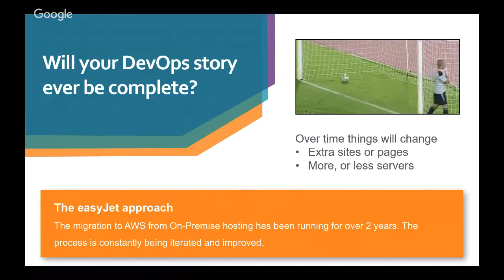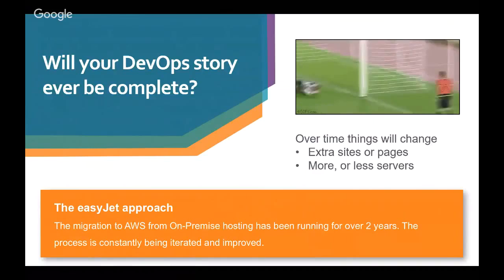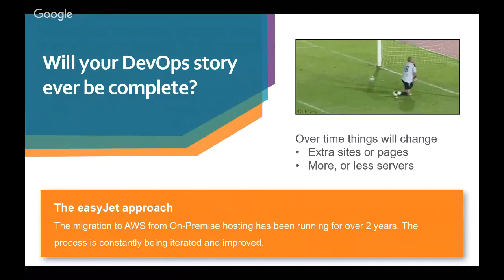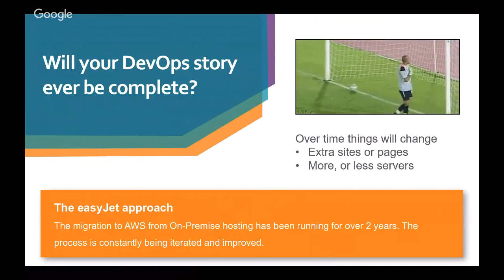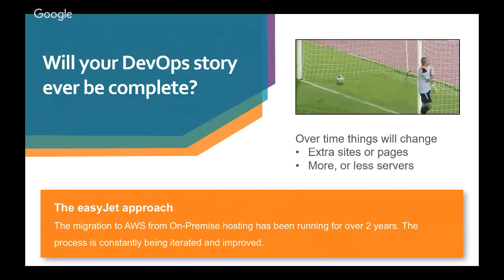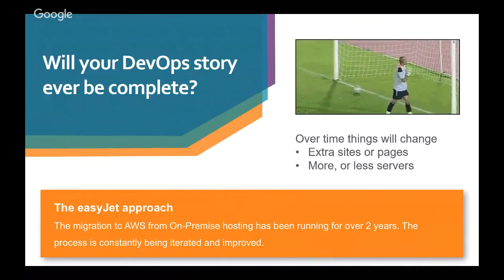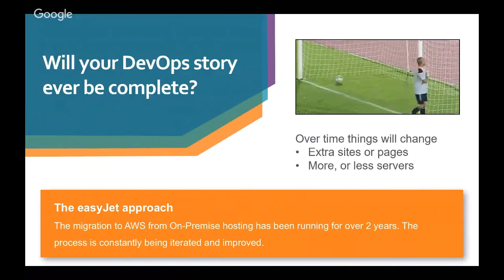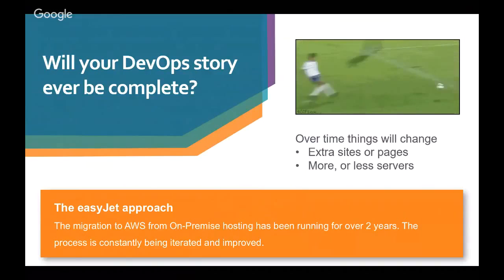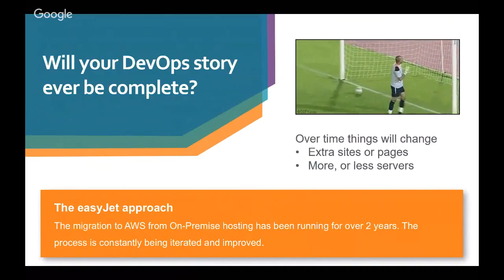You might find that you need more servers because you're getting more traffic. You might find suddenly you've got a sale on and you need spikes. You're expecting spikes of traffic, so you need more kit available to you. So all these sorts of things mean that essentially your deployment entities will need to change and will grow and will shift. Sometimes you might find you actually need less servers. You might have overspecced things.